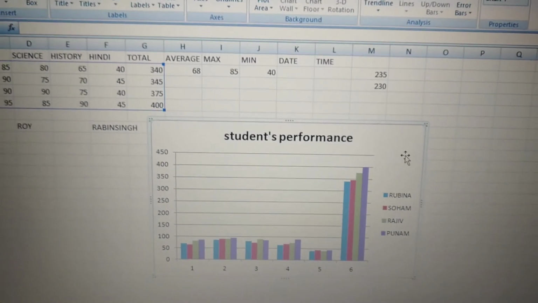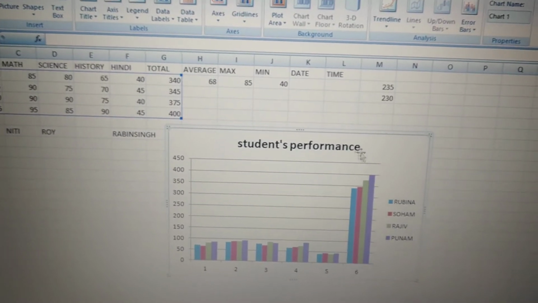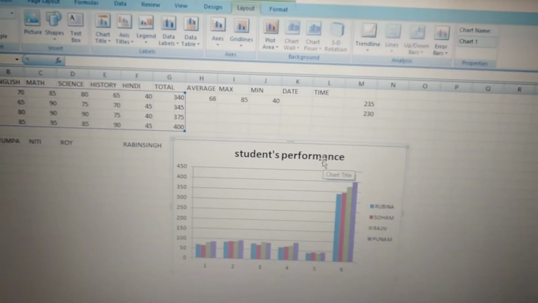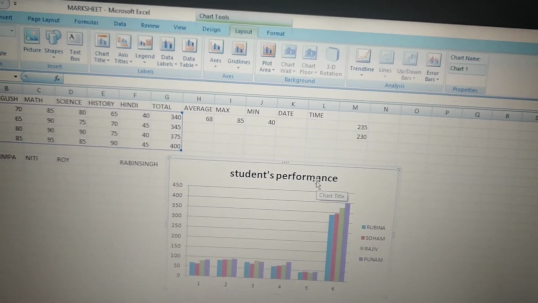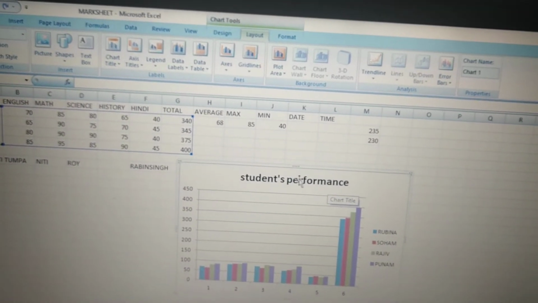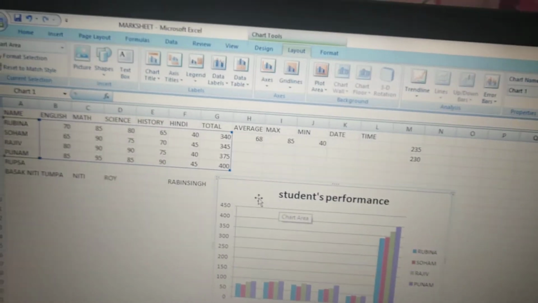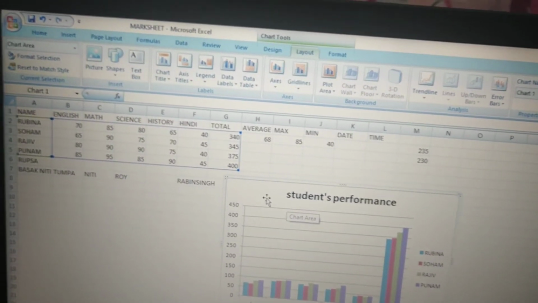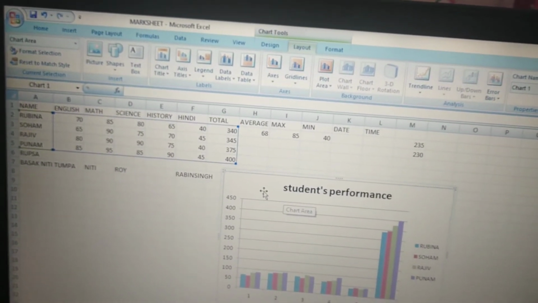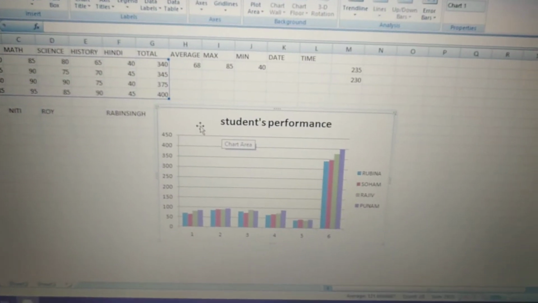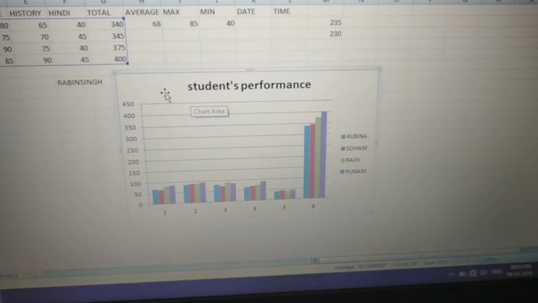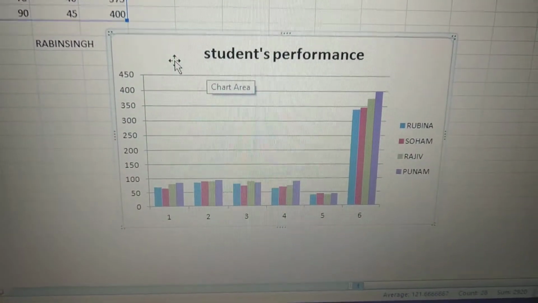You can change the color if you wish. Now suppose I want to change the axis title. Axis title means we have two axes, one horizontal axis and another vertical axis.